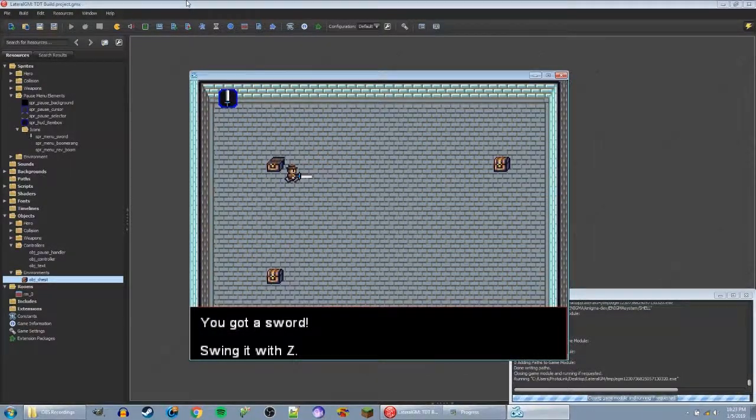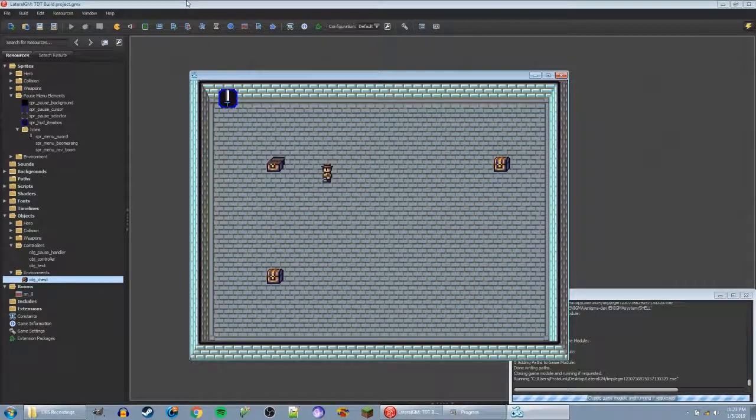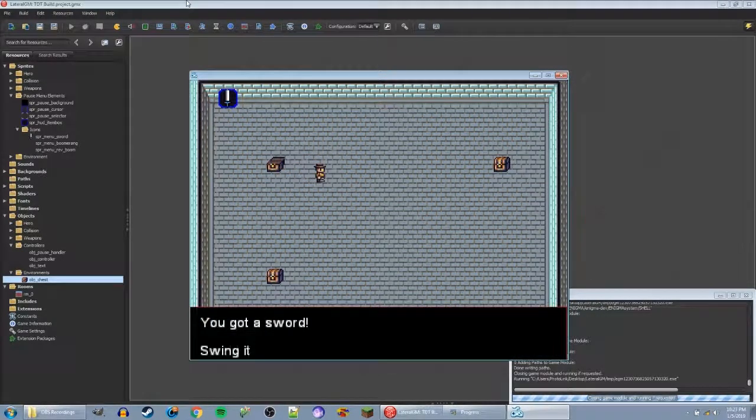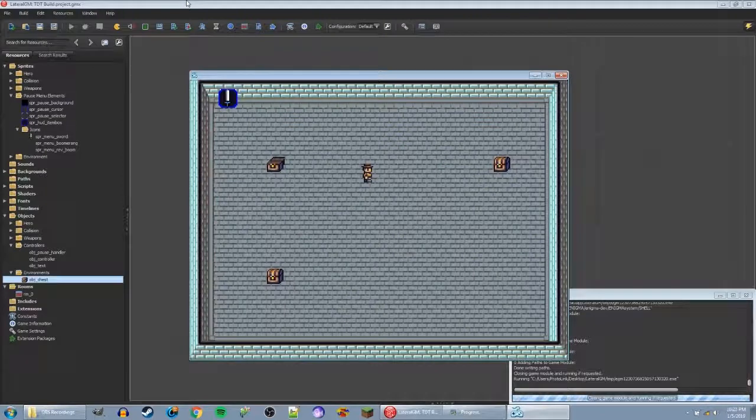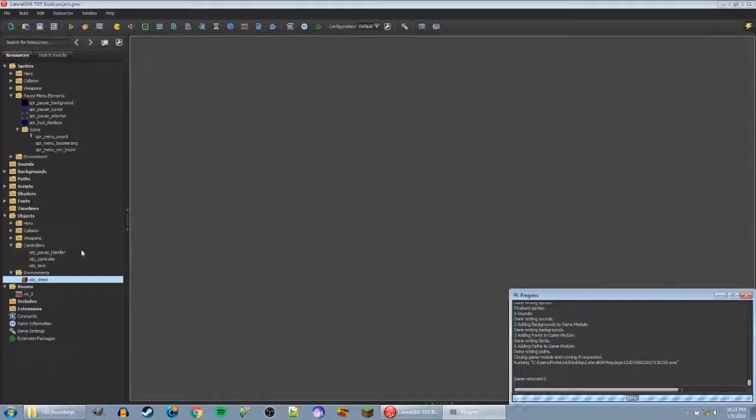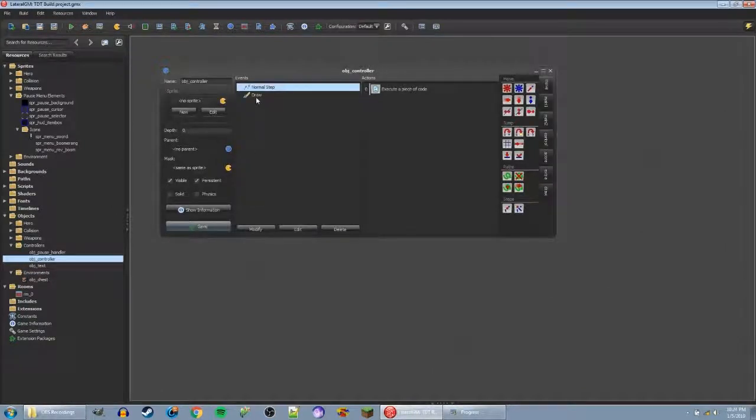You got a sword, swing it with Z. Oh, forgot I didn't fix that either. That's an easy fix, though. Now, as you can see, currently it's displaying whatever we have selected as that. So we don't want that. We actually want to make it to where it won't display if we don't have the item.